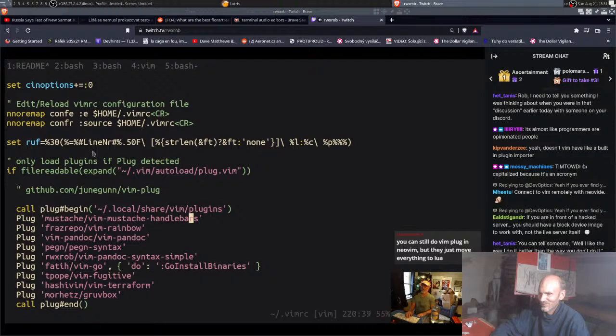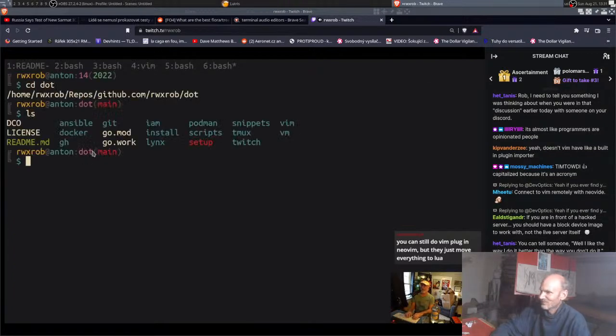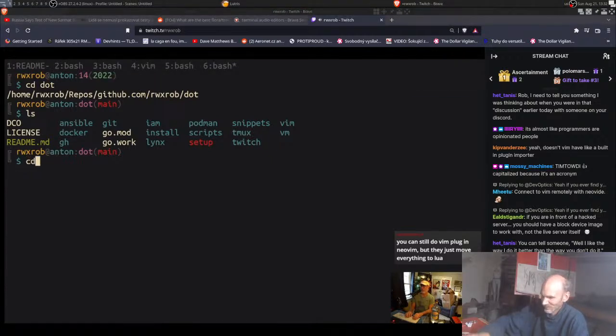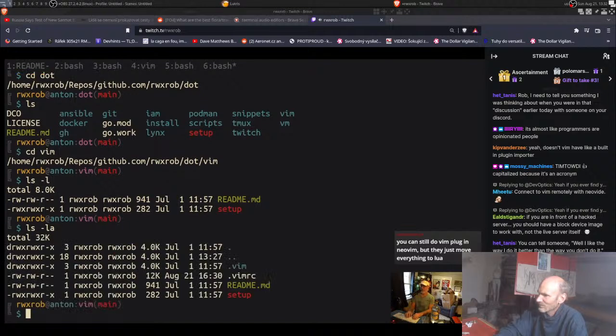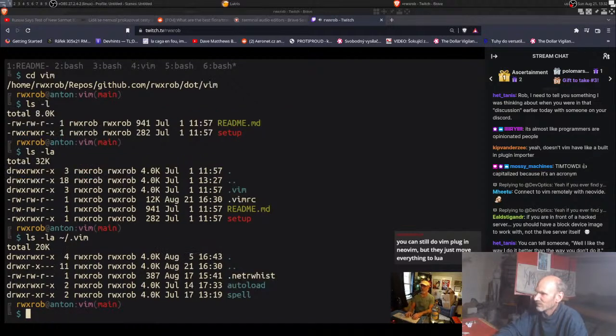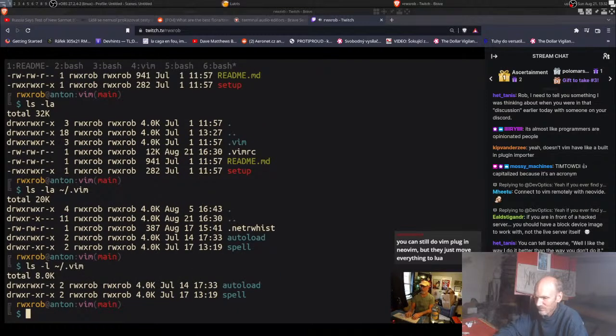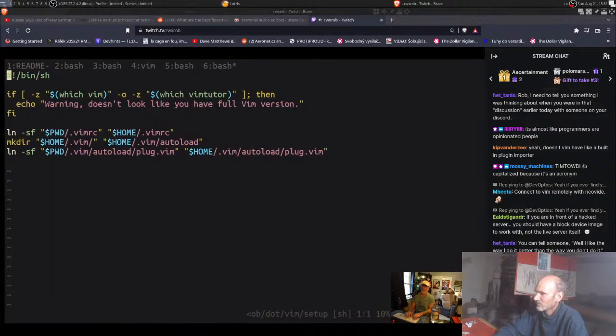And that might not seem like it makes a difference, but when we get into saving it in GitHub, you'll see why. So if I go to my dot files, and I go into Vim, ls -la, you'll see that I have a .vim here, and this Vim is actually sourced from .vim. Maybe not actually. Oh, I didn't link to it. That's interesting. That explains a lot actually. But usually I have that sourced. I didn't run my setup script on it apparently.